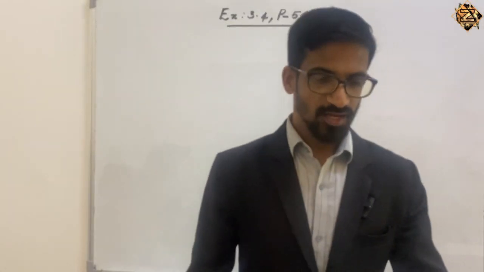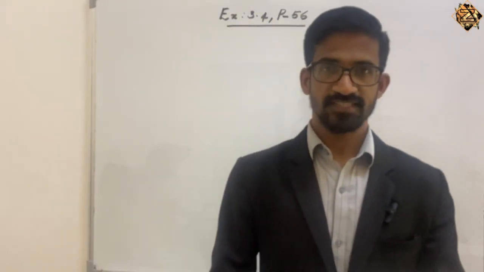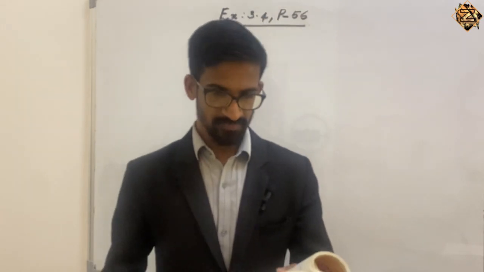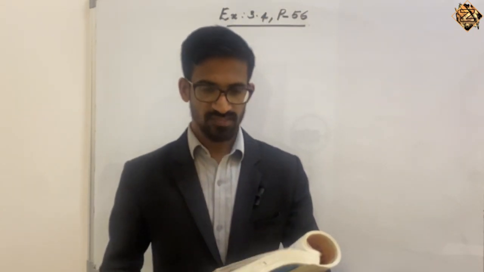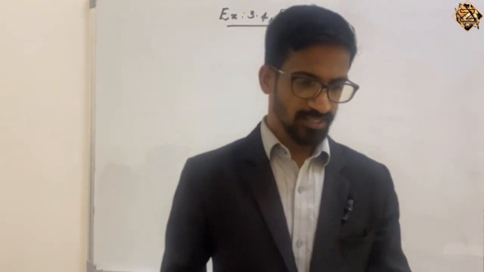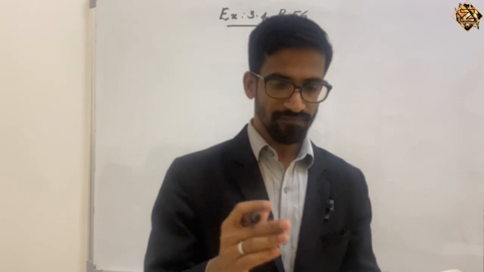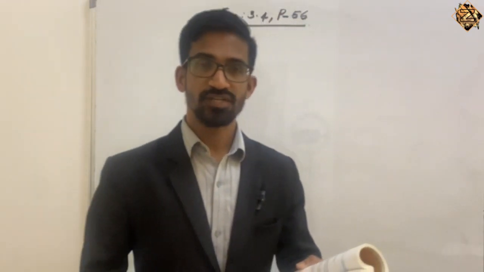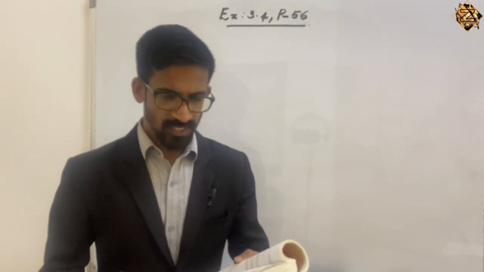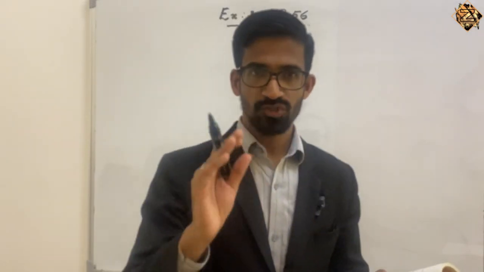Hi students, now let's look at question number 2 of page number 57, exercise 3.4. Form the pair of linear equations in the following problems and find their solutions using elimination method. In that question number 1, if we add 1 to the numerator and subtract 1 from the denominator, a fraction reduces to 1. It becomes 1 by 2 if we only add 1 to the denominator.